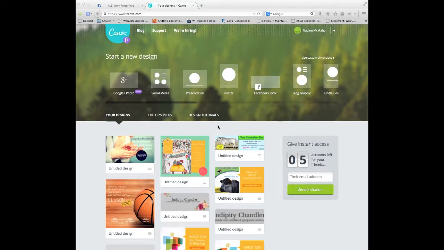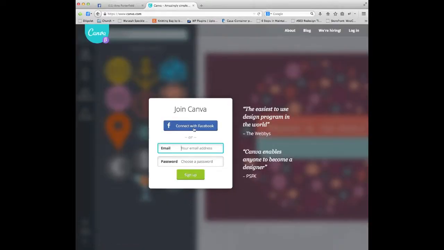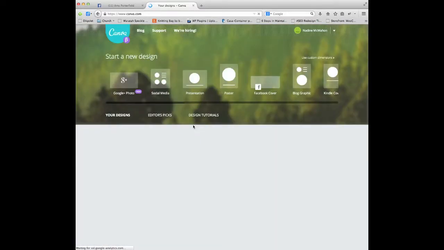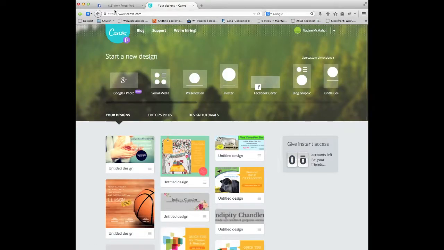So I've logged into Canva. I probably should have logged out to show you how to do that, but you can either sign in with your Facebook account, which I'll show you has a couple of extra added benefits later, plus is also really easy if you're already signed in on the computer, or you can create an account with your email and password. So I'm just going to click on this Connect with Facebook button. As you can see, I'm already signed into Facebook over the side here, so that's recognized me.